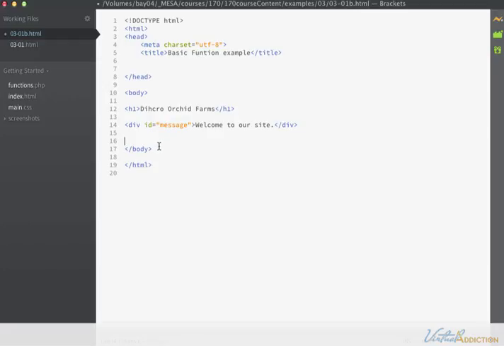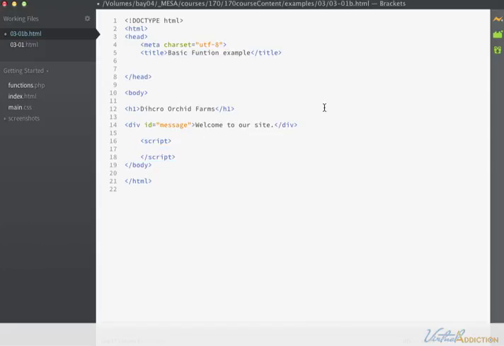In this particular example, I'm going to create the script underneath the content that's on the page. And the reason why is because for this particular example, the HTML elements need to be in existence prior to the JavaScript running. So we'll go ahead and we'll create the script tag, and we'll ensure that the opening and closing script tag are going to be underneath the content that's on the page, but they'll appear within the body tag. So they're going to be inserted right before the closing body tag like this.